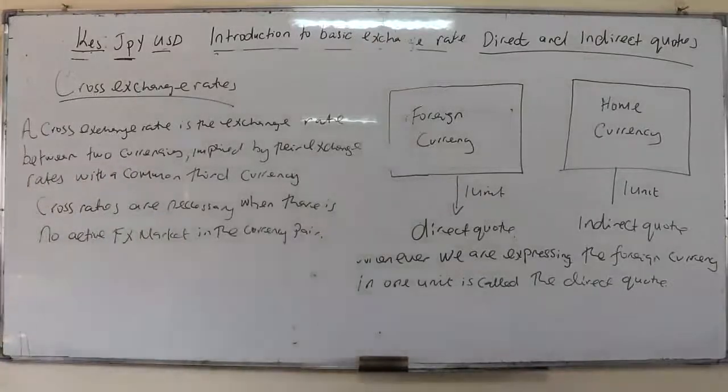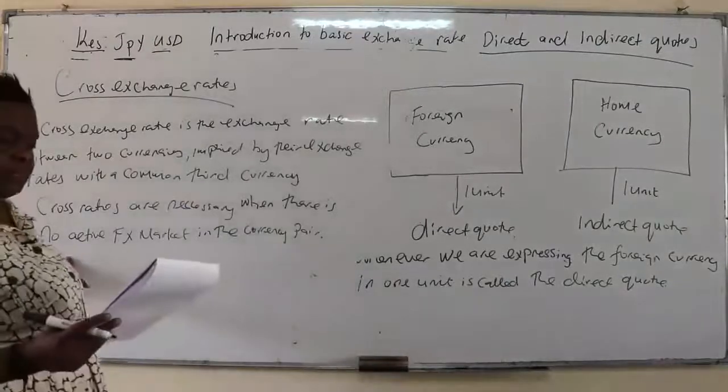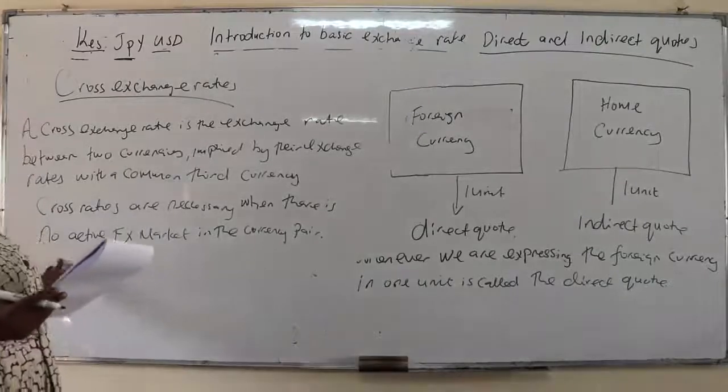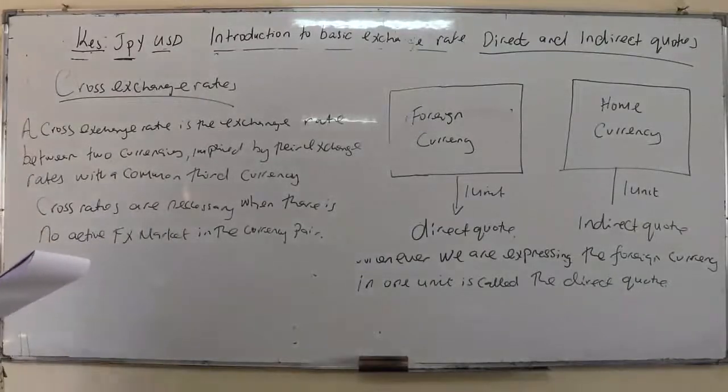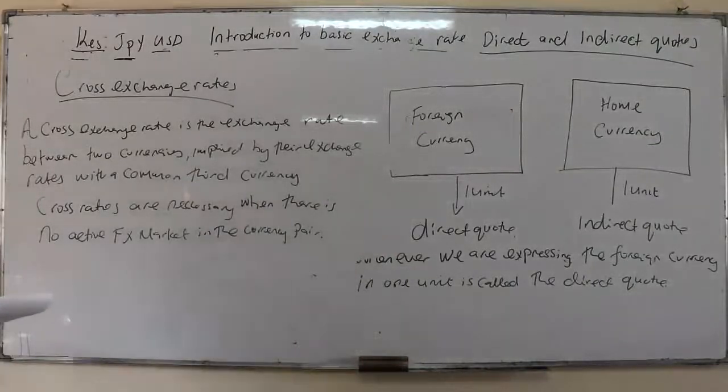So the rates must be computed from the exchange rates between each of the two currencies and, because many foreign currencies are expressed in terms of dollars, a third currency. We're going to use the third currency as maybe the dollar, the euro or the Great Britain pound. Usually it's the dollar or the euro.